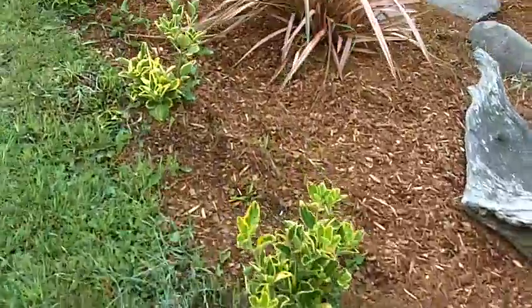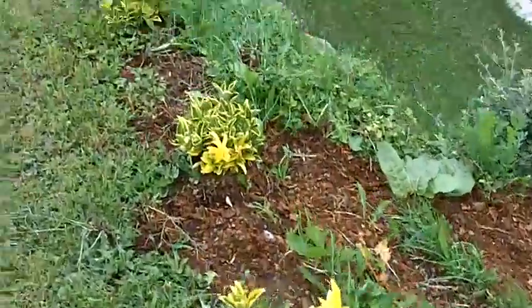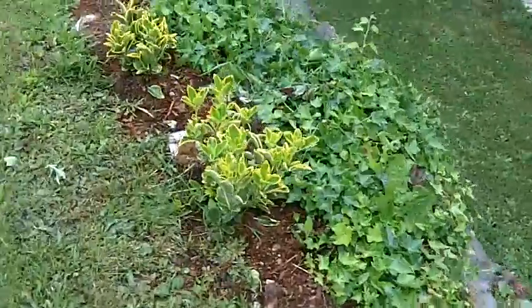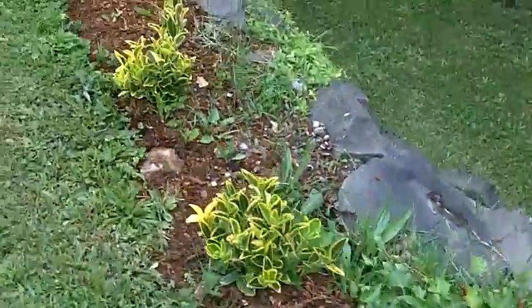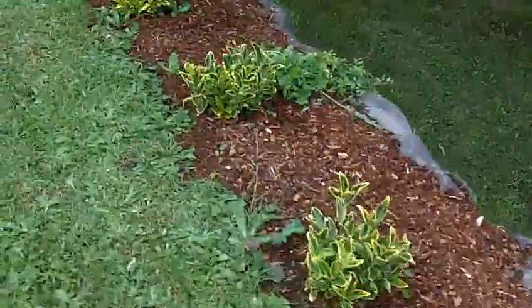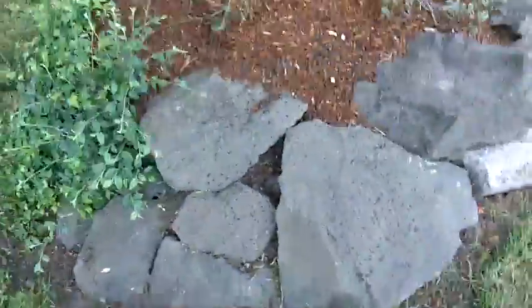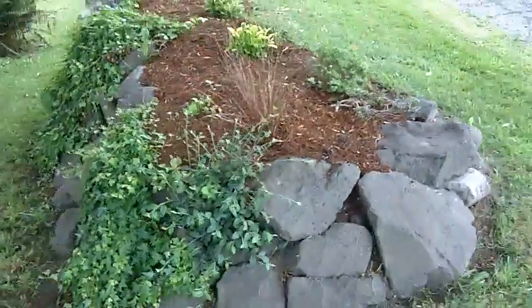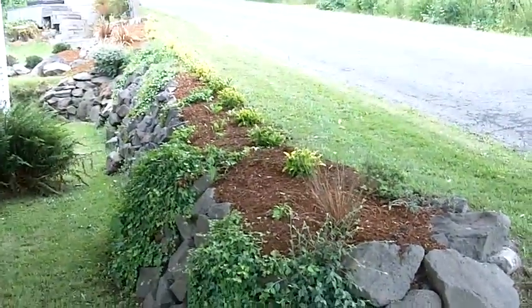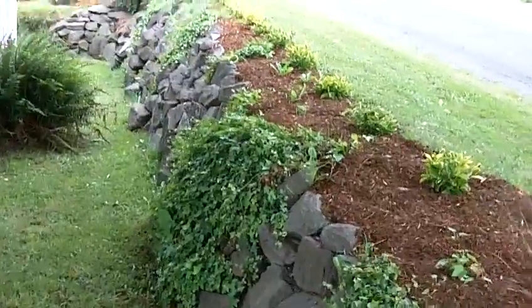They've only been in a month or so, maybe 2 months, and they already seem like they like the spot. So I think this is going to work pretty well to do a hedge here. There's just a little bit of heather down here at the end, and this is not different. It's just cleaned out, and this is the way the wall turns in the front of the house going up the street. I think you've seen all this before.